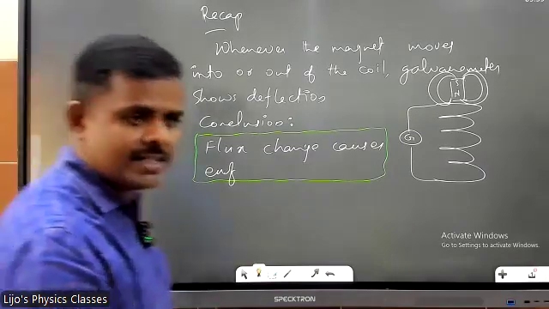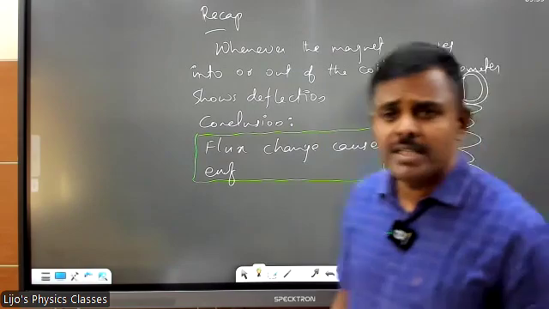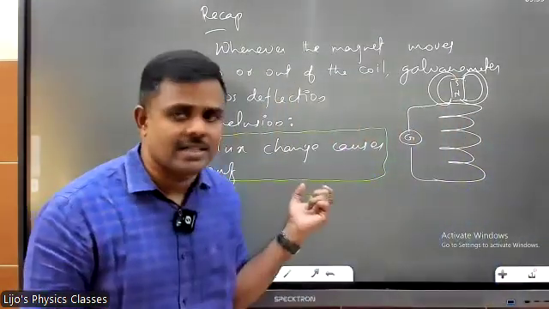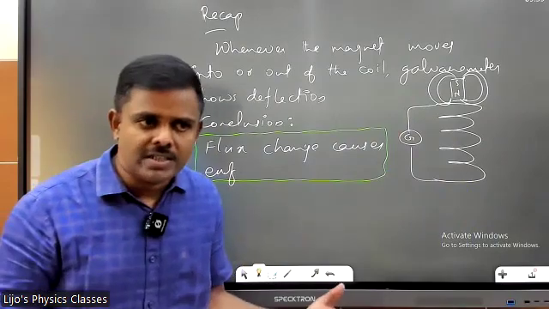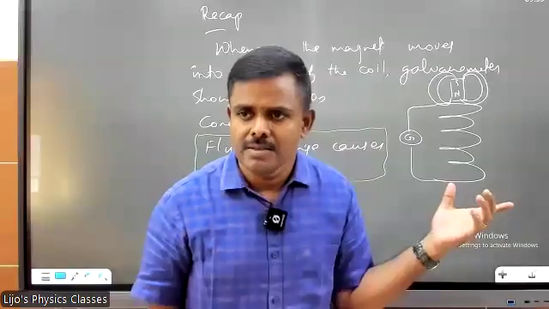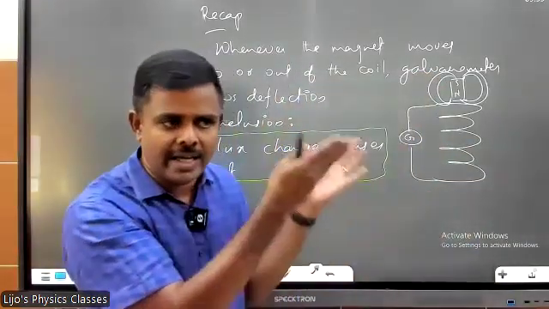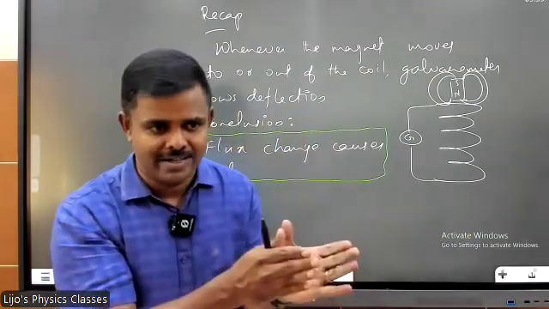But the presence of flux alone is not sufficient. Flux should be changing. Do you see the word change here? Changing flux is essential. Understood? How did the flux change here? By moving the magnet. The lines are cut. I said it 7 times so far. The lines are cut. Got it?